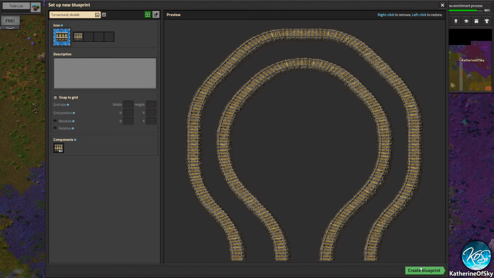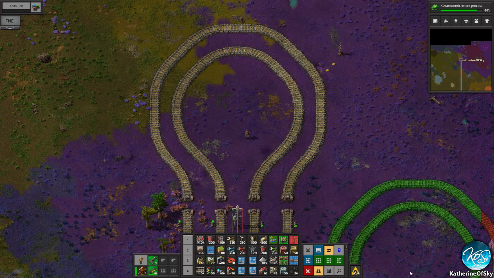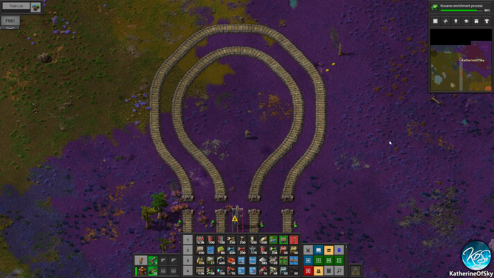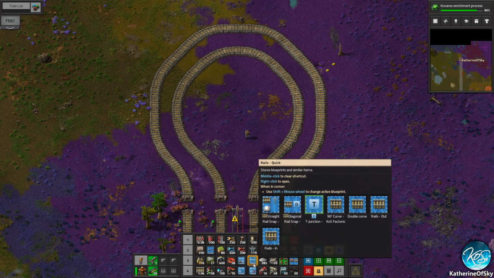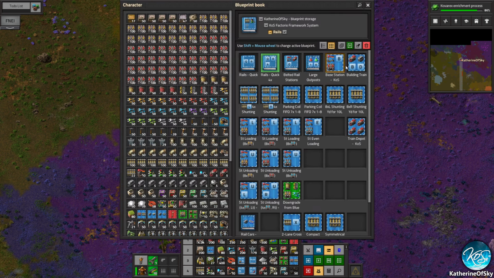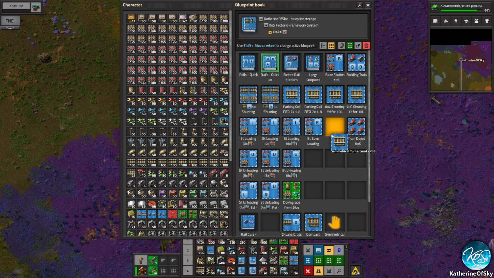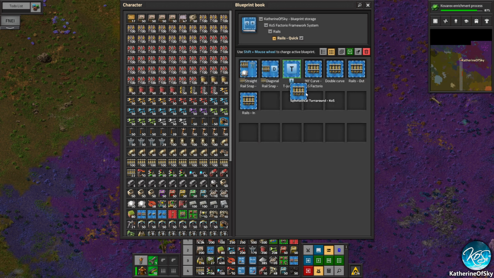It's a double track thing. Okay. All right. Create blueprint. Let's put this in our new book. I'll try to add this. Also, let's put the other one in the quick rails book. I think we use them maybe enough to warrant putting them in the rails quick book.